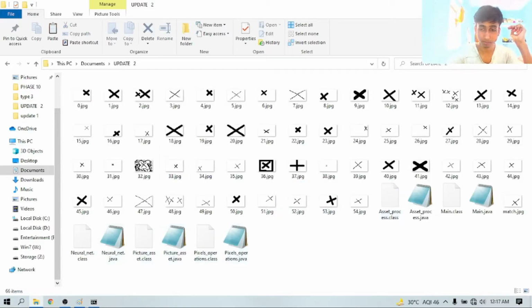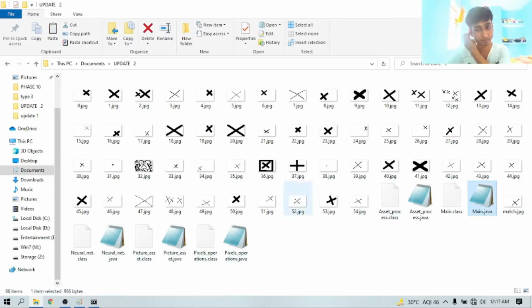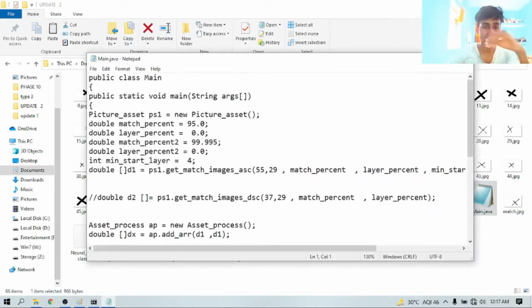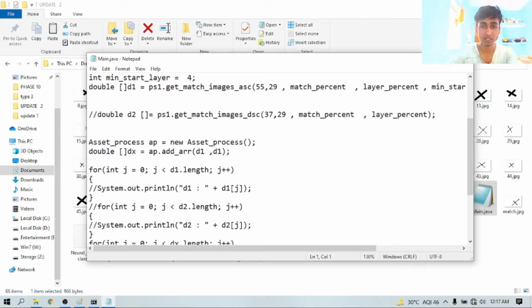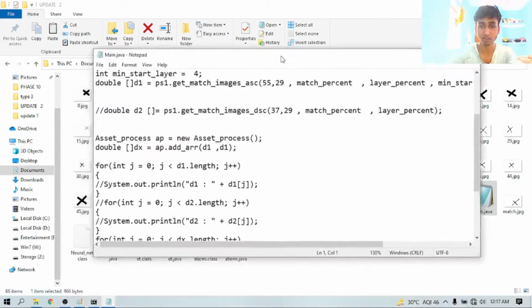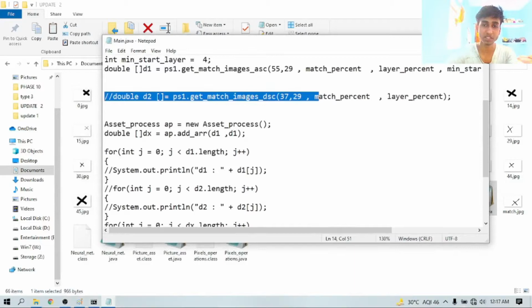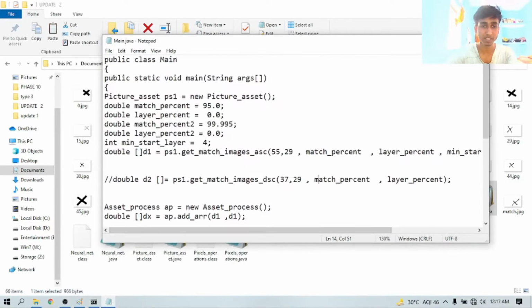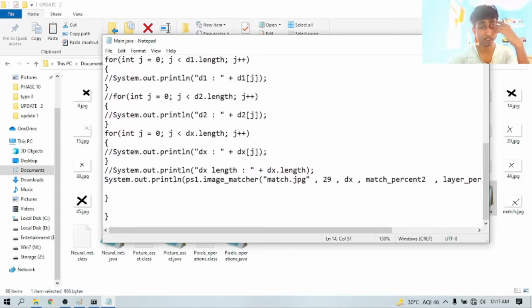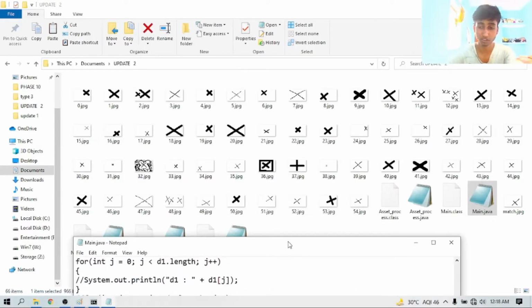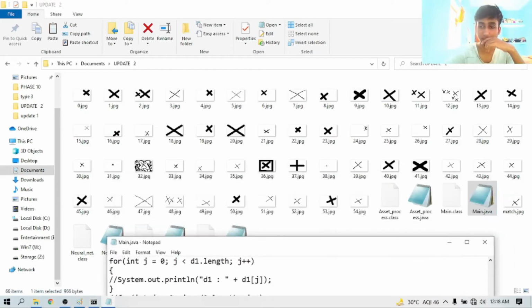Here, let me show you the main.java file. These are some of the threshold values. This is 55, meaning there are a total of 55 images out here. Just ignore this line, it's kind of useless, which is why I kept it as a comment. Before I was using this line, but now I'm not. These are for checking that the neural net is working correctly, and I've already tested it. And over here is match.jpg, the new image file which we are going to match. That's right over here, this one, match.jpg.